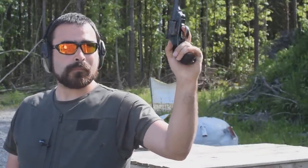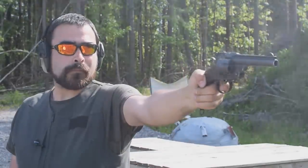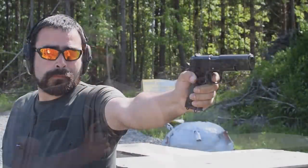This one, the single action, I'd say slightly inferior to a Webley. The double action, much superior to a Webley. So I can see why, if you were a British officer or really anyone who was issued with a sidearm and had the means to private purchase your own, you might go for something like this. Because if you're going to stand and shoot and deliver one round very carefully aimed at the King's enemies, then sure, take a Webley, especially a Number 6. But if you actually have to shoot more than one target or you want to keep somebody down, definitely get one of these, from the ones we've done so far. Unless, of course, you've got a 1911, in which case, go 1911.